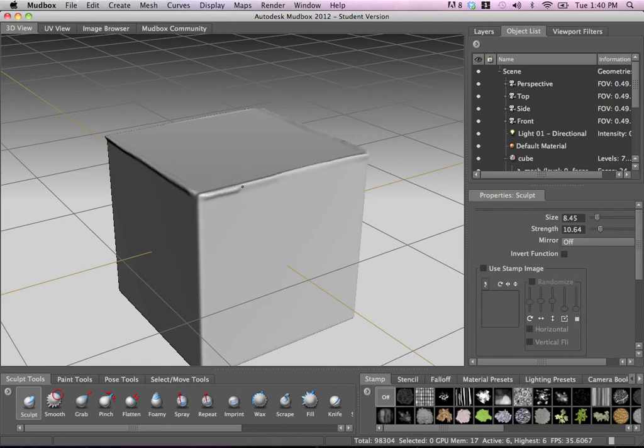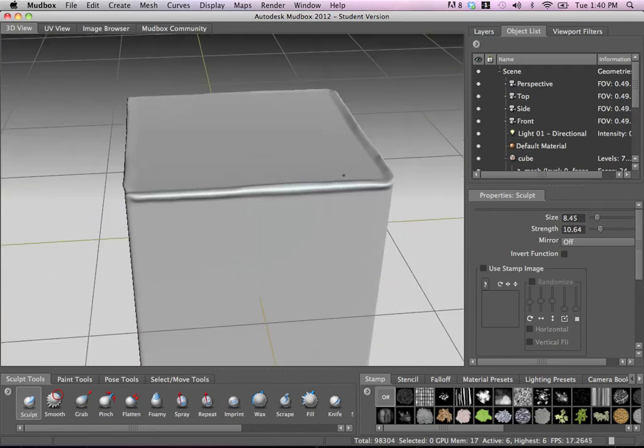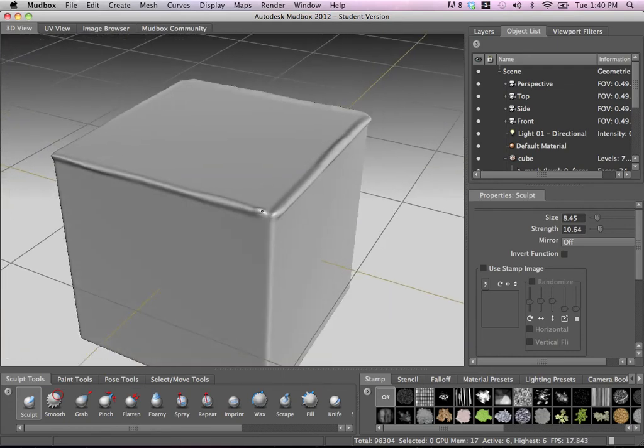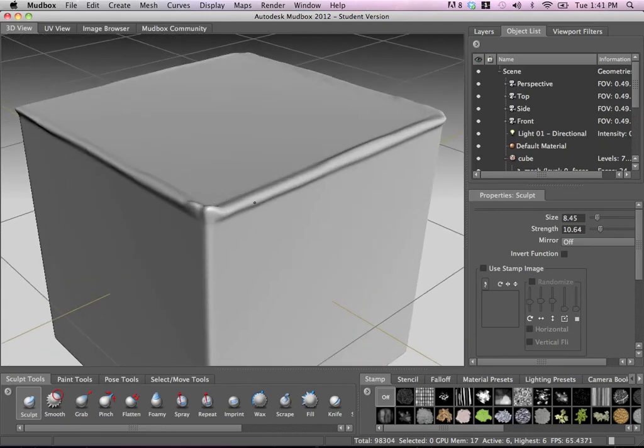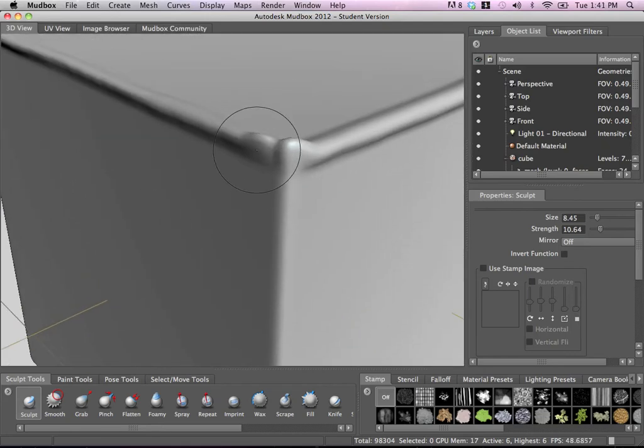So let's say I'm trying to make a straight line. Sometimes it's not easy. Let's say I don't like this, I want to soften it a little bit. Let me make the brush smaller. Now to soften it, a quick way: hold down the Shift key and start softening it by brushing on the area. So you can kind of soften that area.